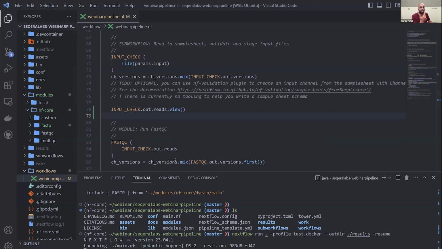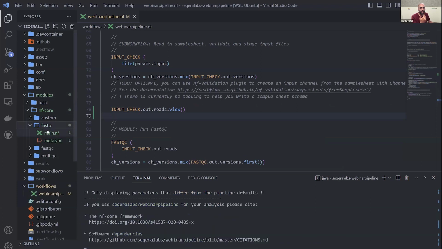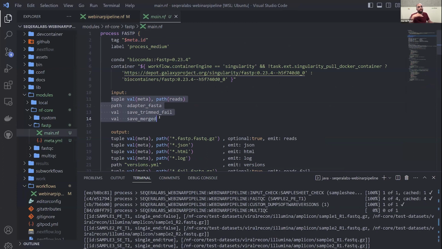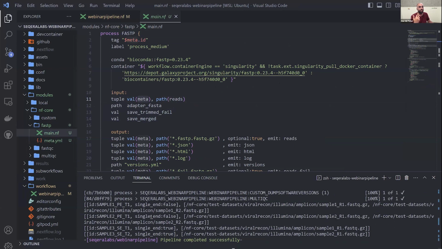we need to see the structure of this input channel, because this main script or this module takes 4 elements. The top one is some sort of meta information or metadata. When we print this to screen, we can see that this is the sort of metadata that it's asking for, which is an ID, as well as information about the strandedness. And the second element are the reads. And so here you can see the reads are here as well. And so it appears like that input reads channel is exactly in the format that we need.